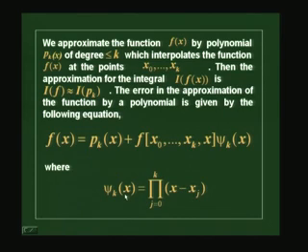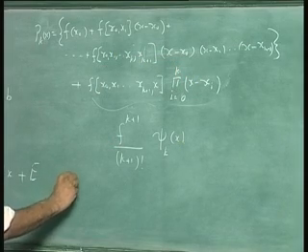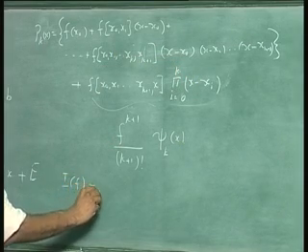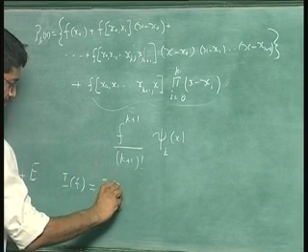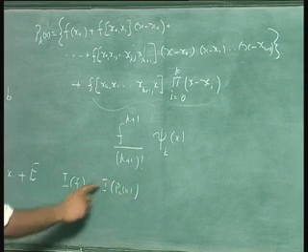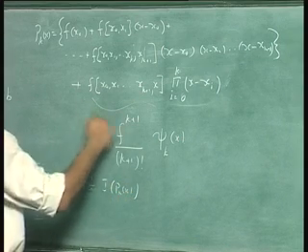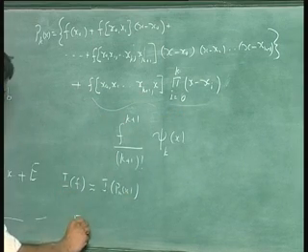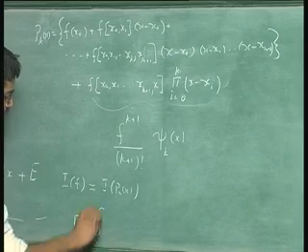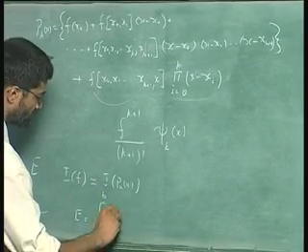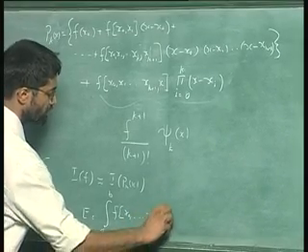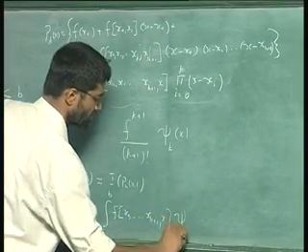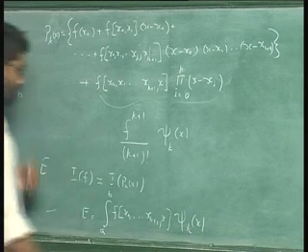That is our notation, and that will be the error term. Okay. So when we say the integral I of f, we approximate it by integrating p_k of x, and then the error term in this would be the integral of this quantity. Right. So the error term would be the integral from a to b of f[x0, ..., xk, x] times the product, and we will call it psi k of x. So that will be our error term.